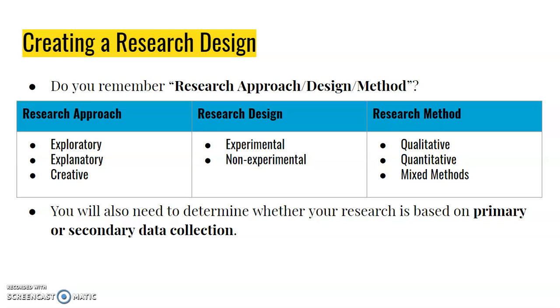Do you remember when we talked about research approach, design and methods? This will help you design your research plan. So your research design, in terms of your research approach, you want to know whether you are doing exploratory research, so you're looking into an area that hasn't been explored much, so there isn't that much information available on it specifically, or whether you're doing explanatory research, where information is available and you are looking into the connections or coming to a new understanding of this information. And we've covered a lot on creative research in our last session.